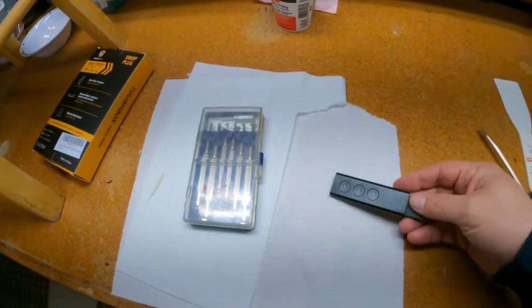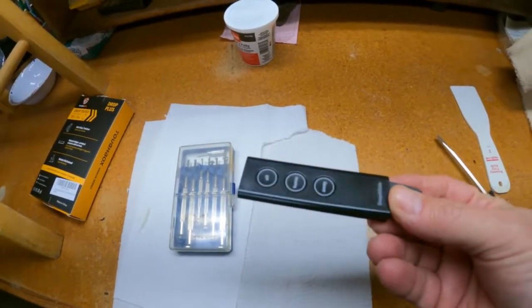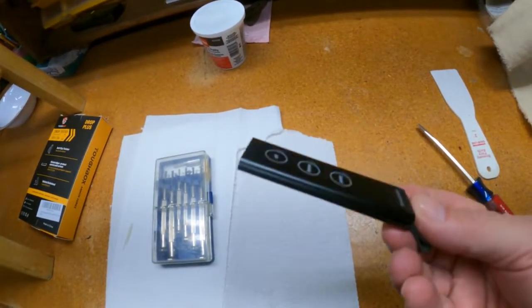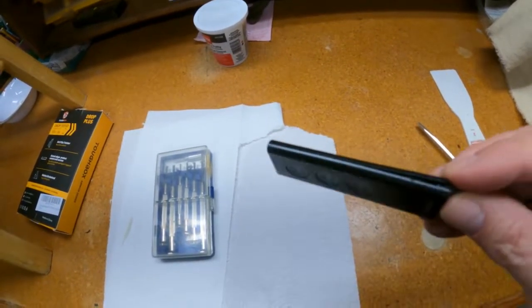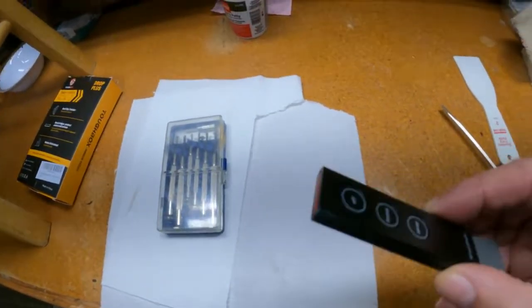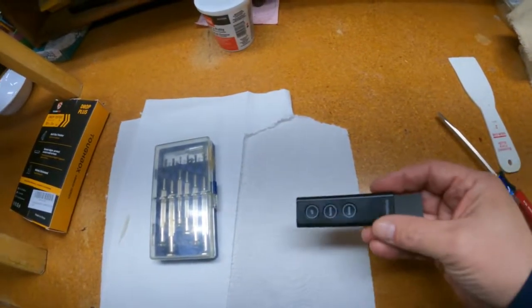Today I'm working on a remote for my SimpliSafe system. It's one of the key fobs that you see here, and I believe the batteries have run dead in it. I went on the website, and apparently these aren't meant to come apart and have the battery replaced. There was a fellow who had a video on YouTube about this, and he pried it open from the sides, which kind of tore it up a little bit.